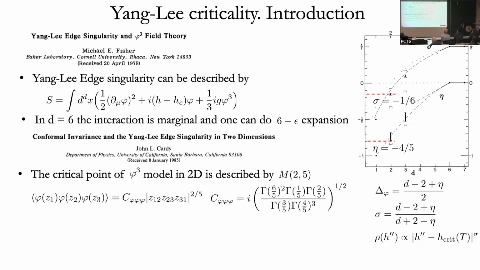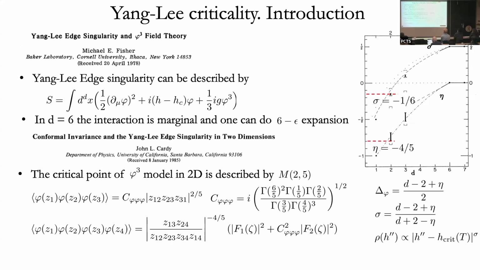the 3-point function of this primary field phi, and that's proportional to the structure constant, which is purely imaginary, as Igor mentioned in his talk. And then Cardy also listed a 4-point function, which is related to conformal blocks, and then it's related to hypergeometric functions of cross ratios. And also that's true if we normalize the 2-point function to 1.